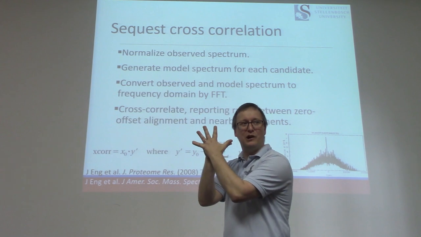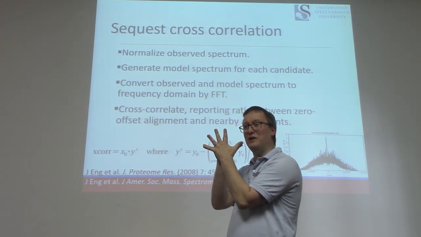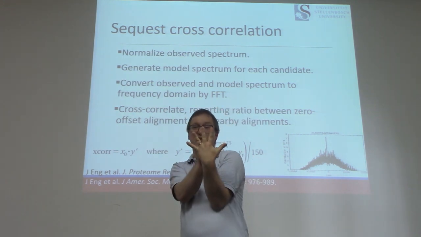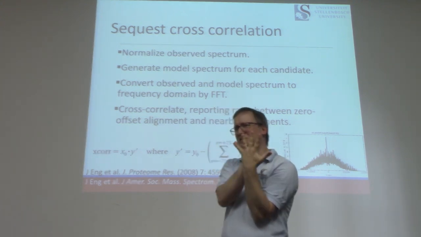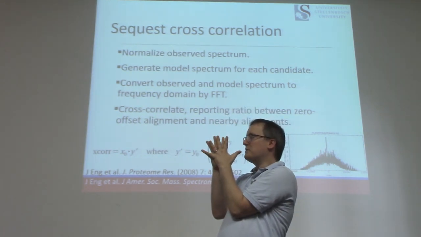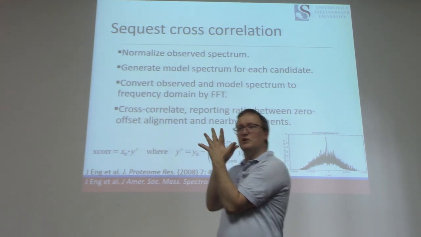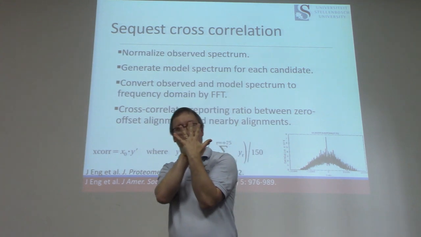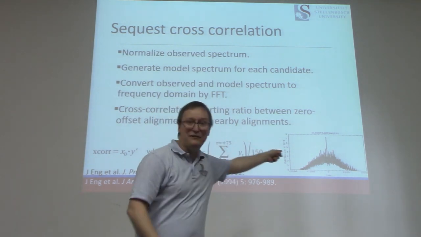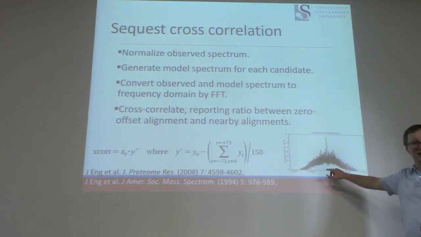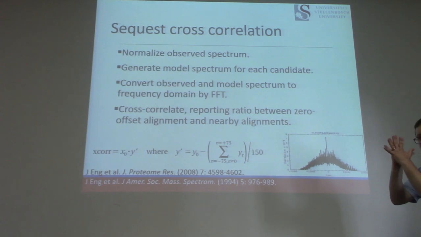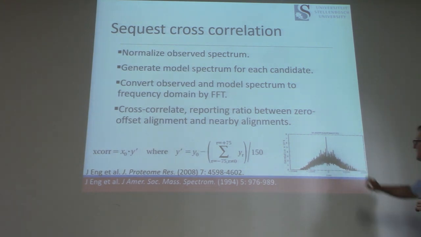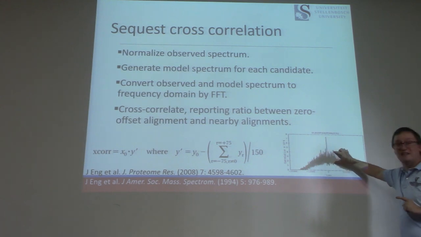Now, here's the squirrely part. We're going to add a tau function, an offset between the two. So if I just look at this spectrum like this, I might say, oh, that looks pretty good, right? But we'd like to know how much of this is random matching. You don't want to put an advantage on sequences where you predicted lots of fragments as opposed to those where you predict very few fragments. So we're now going to rub one spectrum against the other at various little offset values. So you should have a pretty good offset at tau zero, but as you scoot away from that, you're going to get some amount of random matching. That's what this graph is. This graph, published when I was still working on my driver's license in the United States, has a point of tau zero where we see a very high score reflecting this match at no offset and some matching at values above tau zero or below tau zero. The SEQUEST score compares how big it is here to the average size here.